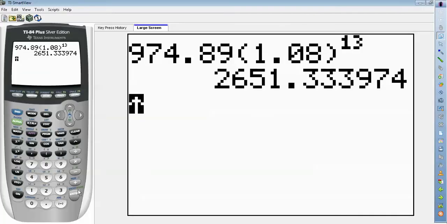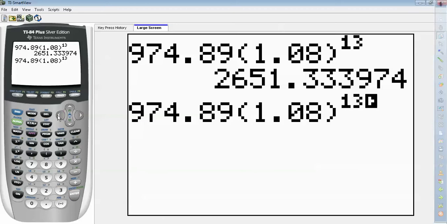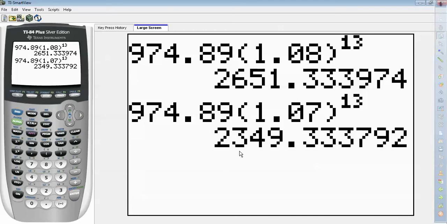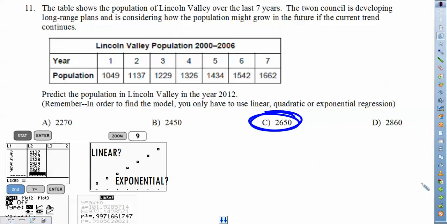Realize that if we made just the smallest of mistakes and had that as a 7, I'll go back to my first mistake there, putting that as a 7. We get 2349. That's a difference of about 300. 2349. Then guess which one you're picking? You're probably picking this one here, and you're getting the wrong answer. Wow. So one thing to keep in mind, with a problem like this, and it's a very specific example, of course, but see how important rounding is to getting the correct answer.